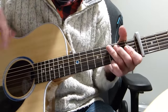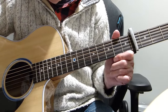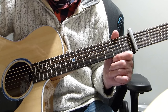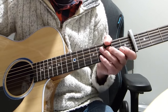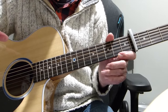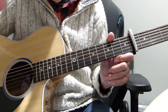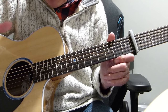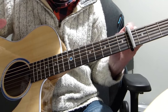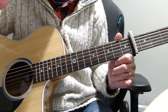Well, hidey there, pluckers. I will sort fingers again with you for hopefully another interesting oldie for you. This is an oldie from about 1968, from a gentleman called Don Partridge, who was a sort of busker with a bass drum on his back and cymbals and stuff. A number one hit from the UK for him, a song called Rosie. I'm in standard tuning, but I do have a capo on the fourth fret, which puts us in the same key of B that he originally recorded the song in.